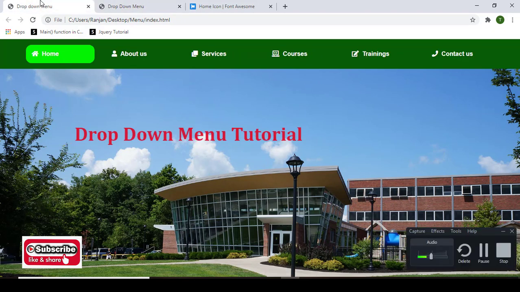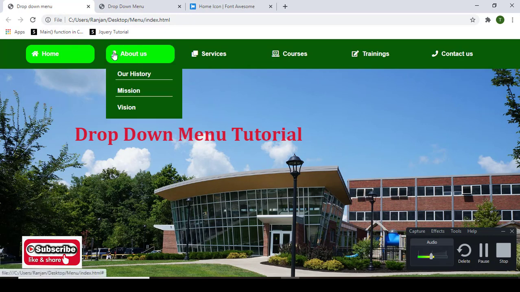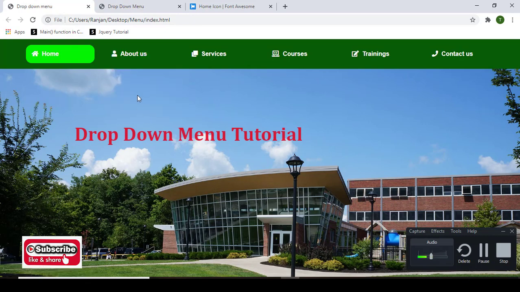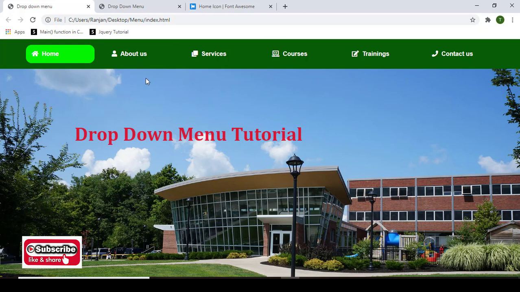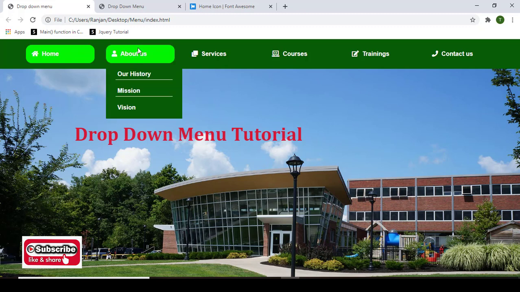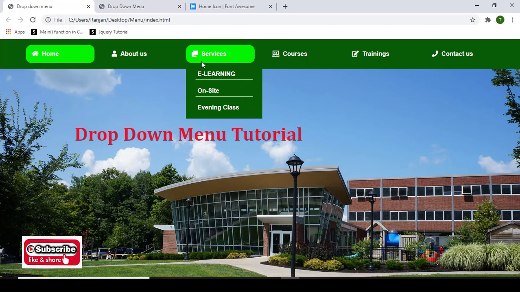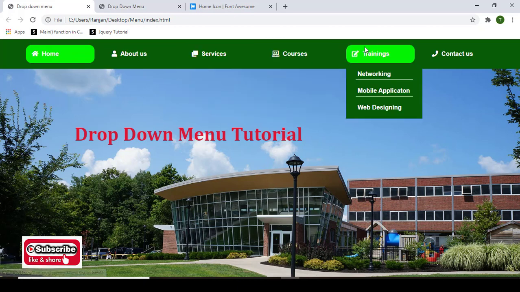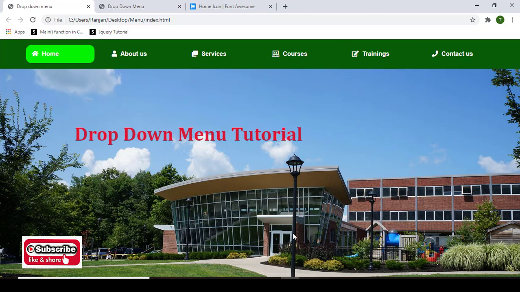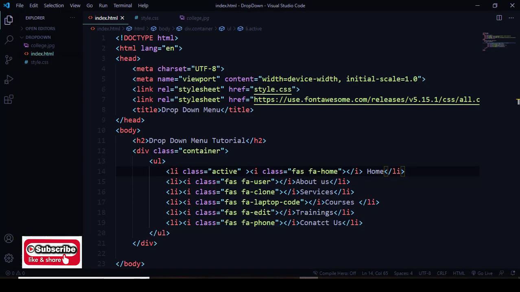Now we have almost managed to design the actual thing. What remains is to bring this drop down menu. If you can see the actual design, this about us has got 3 sub menus, services has got 3, courses has got 3, and training has got 3. So in order to design this, I'm going to open my HTML document.